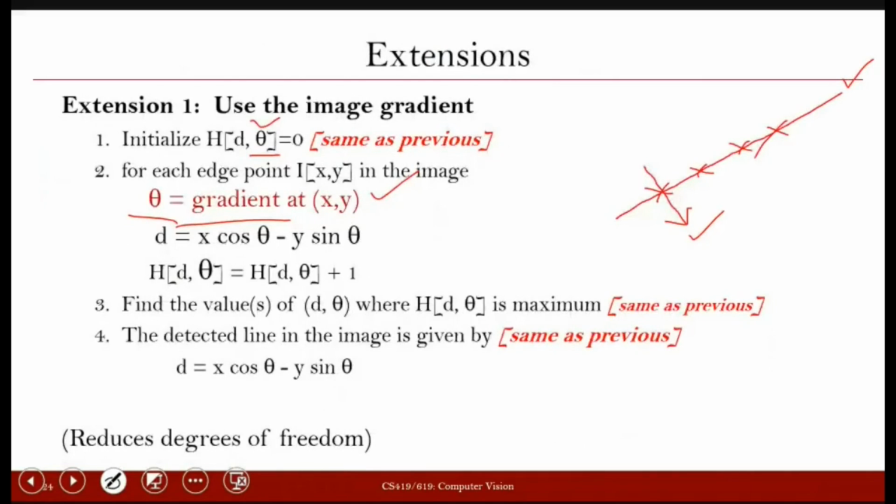We can directly get the gradient value, and for that only we can compute the d, and based on that we can update the matrix H. Right? So this algorithm is exactly the same as the previous algorithm, but we are not iterating for theta. We have just fixed theta here. Okay, and by using this fixed theta, we can compute the existence of the line.